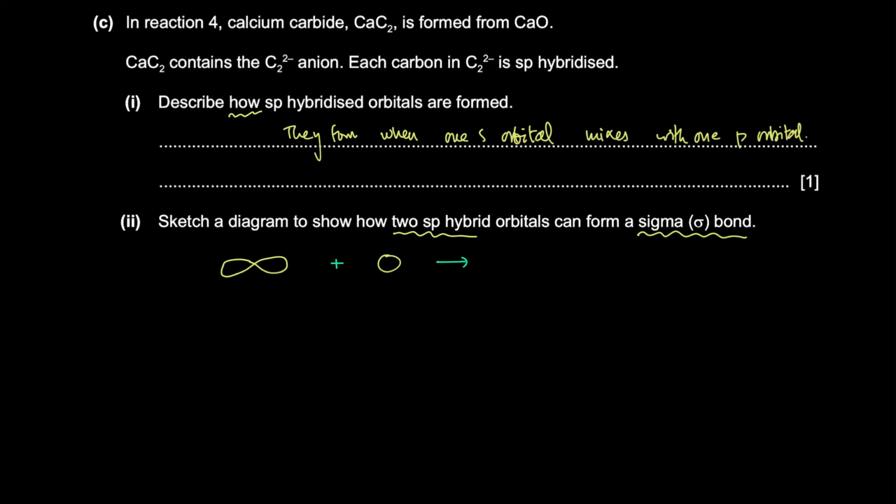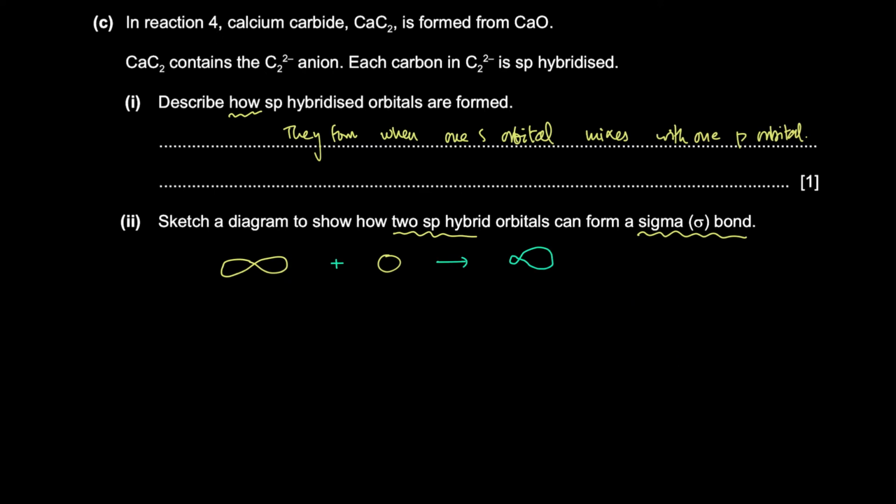Understand that sp2 will also look similar, but it won't be as spherical, okay? So for example, if you look at sp over here, sp would look like this, right? Where something like sp2 would actually look like this, and sp3 would look even less spherical, like that. But the idea is that one of the lobes becomes slightly more spherical. So this is what sp would look like, this is what sp2 would look like, this is what sp3 would look like. I mean, they basically look similar, but the idea is that when an s and a p orbital combine, the shape is still double lobed, but it becomes more spherical on one side, okay? So this is what a hybrid orbital looks like.